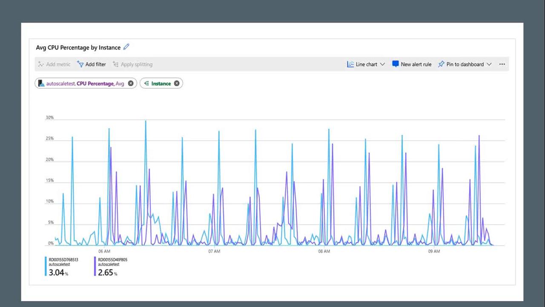So shown here is a blown up view of the visual created with the Metrics Explorer, showing the trend of average CPU percentage across time on two separate instances in Azure. Graphs such as this one are easily generated in under a minute and can be pinned to your Azure dashboard for easy visibility. Graphs can be the foundation for creating an alert, giving you visibility into where you'd like to place a threshold. You want to make sure you don't have your threshold too low, because you'll get into a boy who cried wolf scenario.